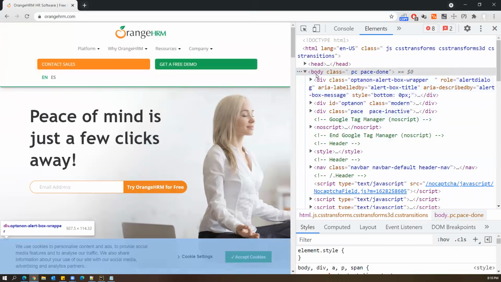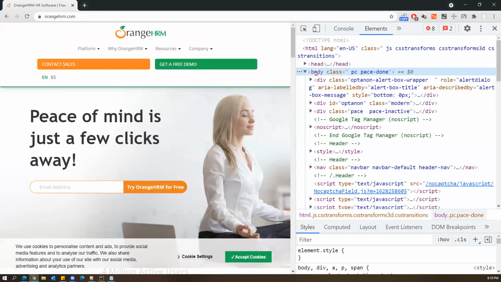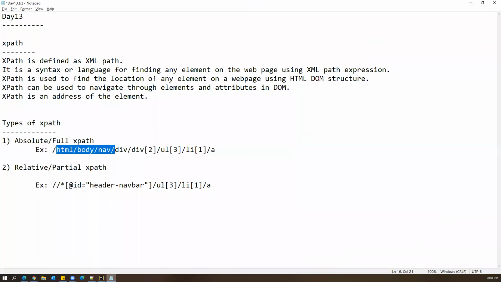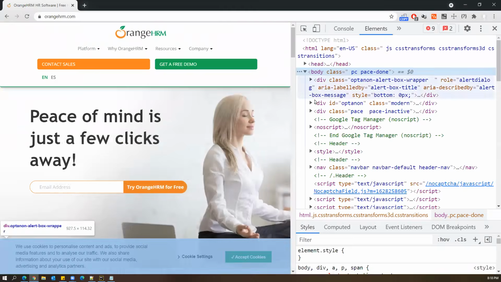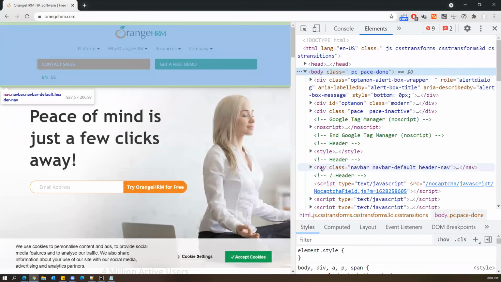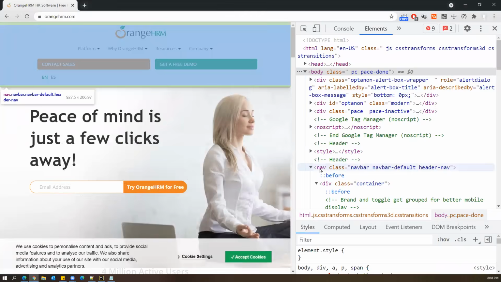Now we are inside the body. Inside the body, there are multiple div tags. This is one div, second, third, and then there are three div tags. And here there are other tags called noscript, style, nav. There are multiple things, but here it is captured because this element is present here. So among all the tags, div, noscript, style, and nav, it went to nav because the element is here.